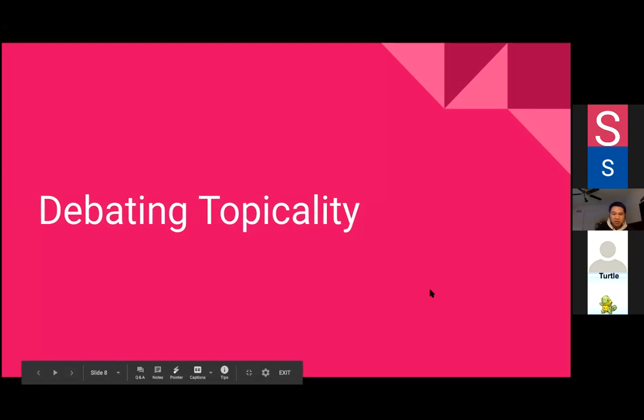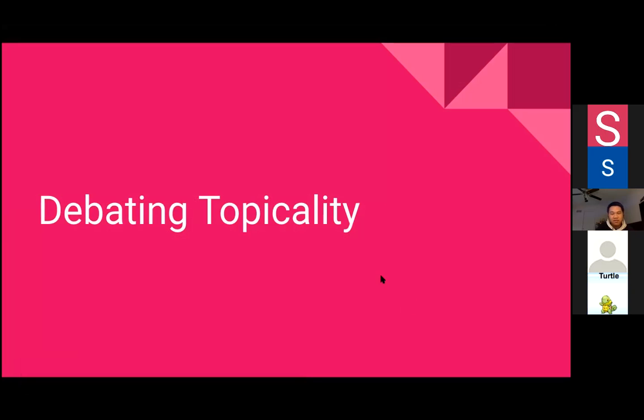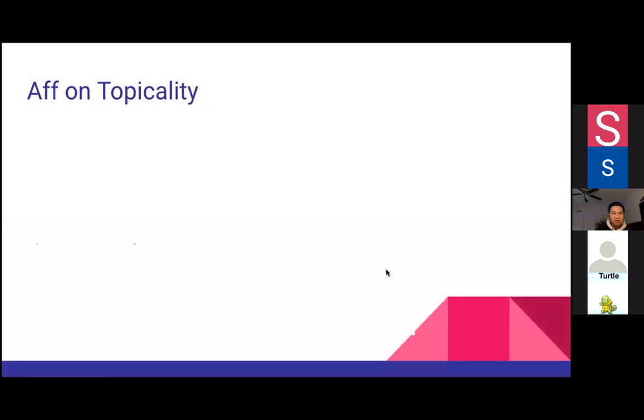Okay, so that was a pretty fast rundown of topicality and what the argument basically is. So now let's talk about how we actually debate topicality. So we'll start on the affirmative. So the affirmative on topicality has a couple of main tools at their discretion when it comes to answering topicality. So first, you have we meet their interpretation. So the negative in the 1NC would propose an interpretation of a word, and they would say the affirmative violates this definition, therefore they're not topical.